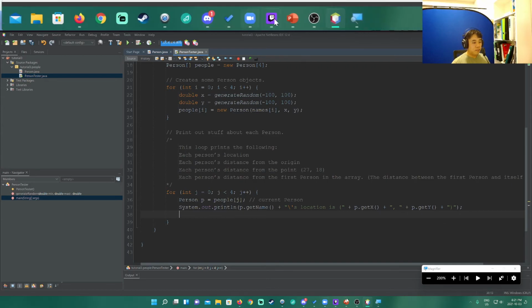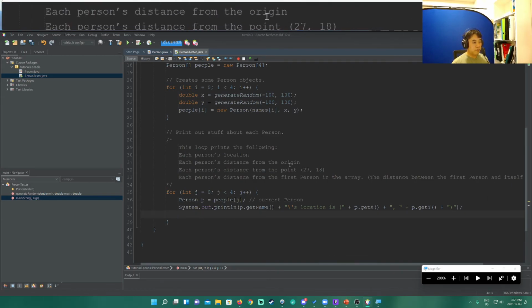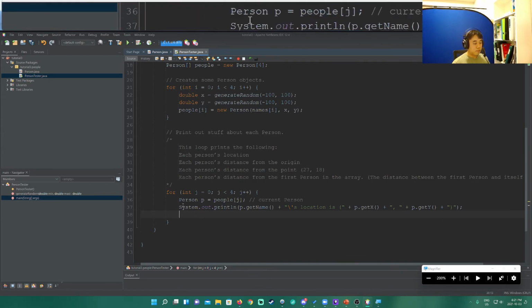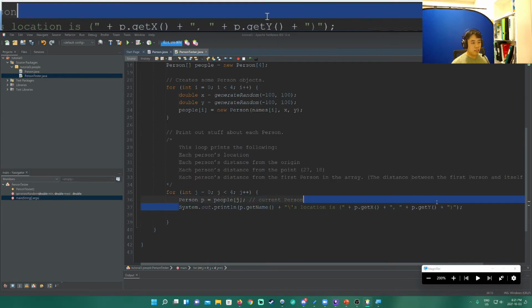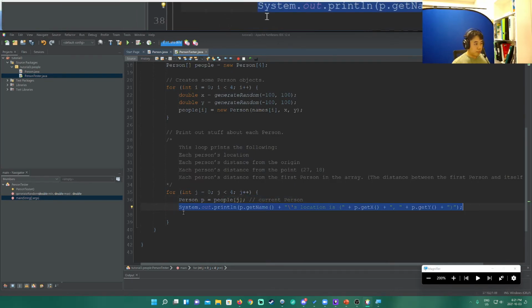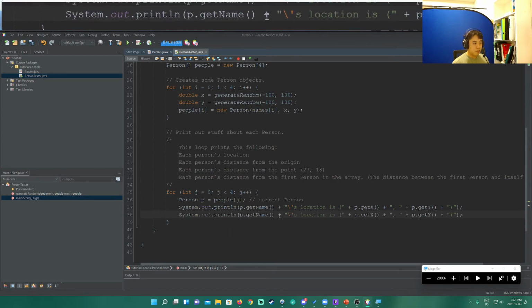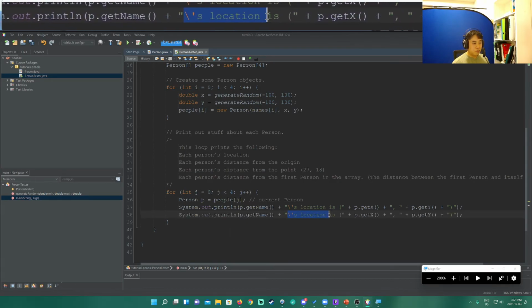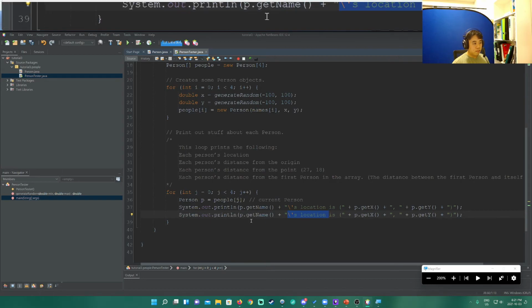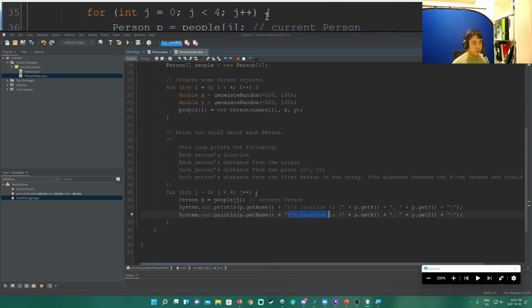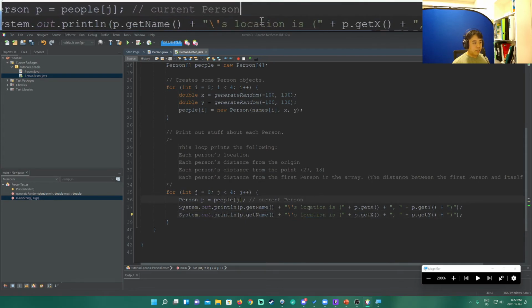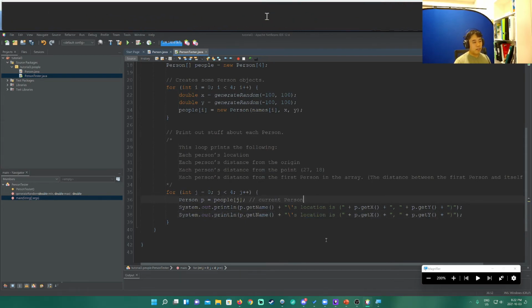So the next thing is that we need the distance from the origin. So I'm going to copy and paste what we're gonna print, and I'm also gonna make a variable before that to get the distance to the origin.